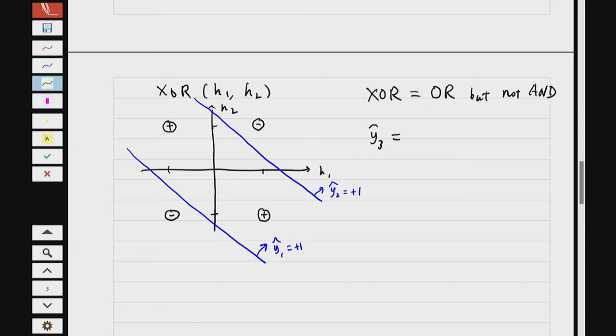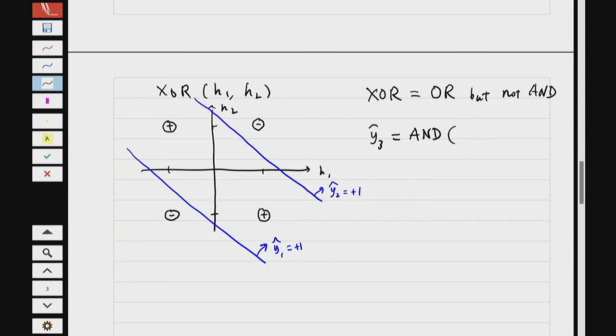Well, what we want to say is that or but not and is the same as saying or and not and. Yeah, in English we use the term but, in Boolean algebra, in logic, we just say and, right? Or and not and. So you can write this as and. That's right, yeah. Or and then not and.